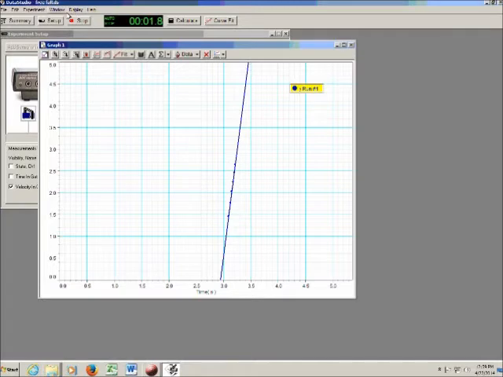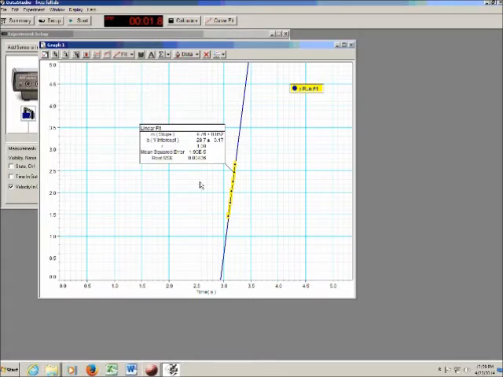You may need to click Stop to get the data to stop taking, and we want the fit for this. So my data looks a little weird, so I'll go and turn off linear fit and then turn it back on again, and now it gives me a slope for this line. And of course for freefall, this is a velocity time graph, so the acceleration should be equal to gravity. So you should look at these values and decide whether that number agrees with the acceleration due to gravity near the surface of the Earth within uncertainty.